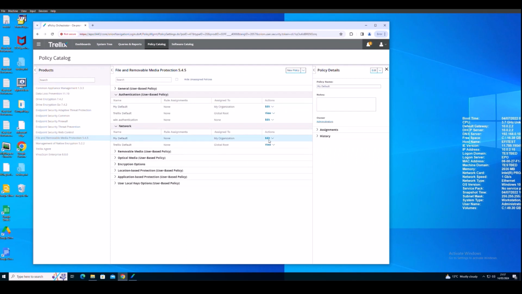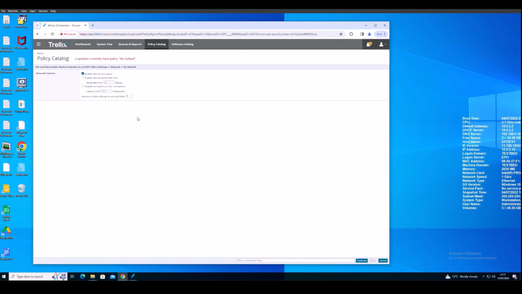Network. This has very limited options. Enabling network encryption will turn off general functionality for the network encryption, but doesn't necessarily unload the options that hook into your clients, like the drivers, for example. So if you're experiencing performance issues, unchecking this may not address those issues. They may need to be disabled in an alternative option.